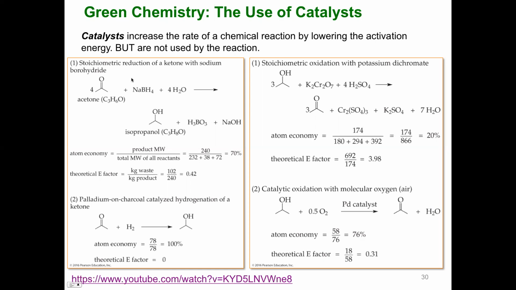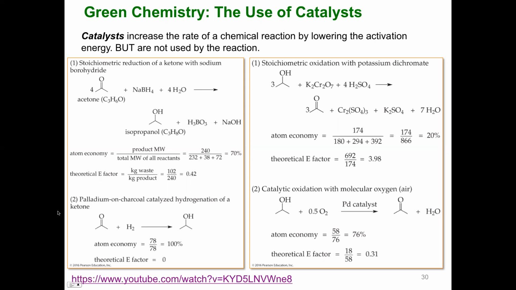So here you can see the reaction of a ketone with sodium borohydride. Why you want to do that, I don't know. There's obviously some sort of purpose to it industrially. And you can see if you just have the chemical reaction take place uncatalyzed in this way, using different types of salts and their redox chemistry, you can have an efficiency of 70%.